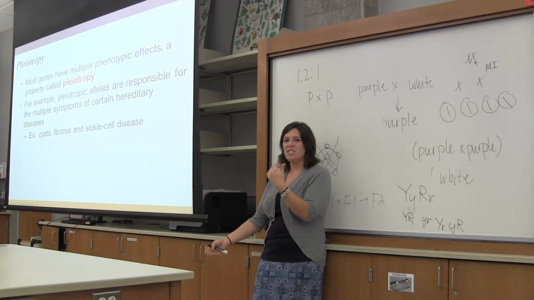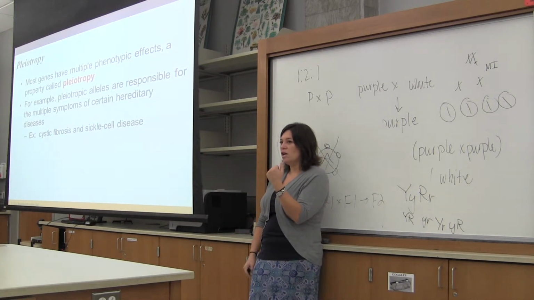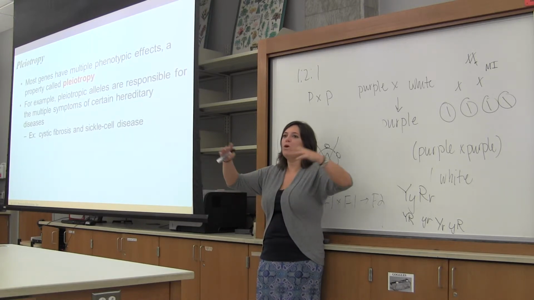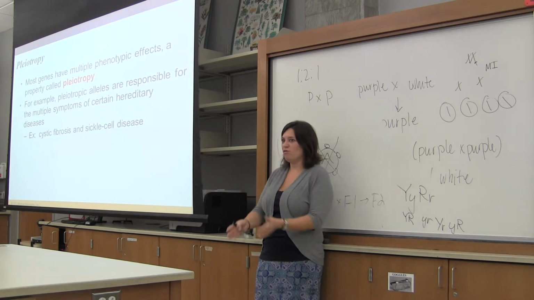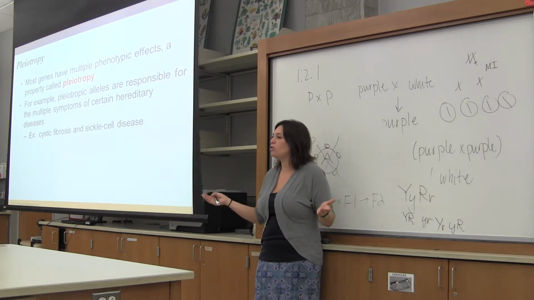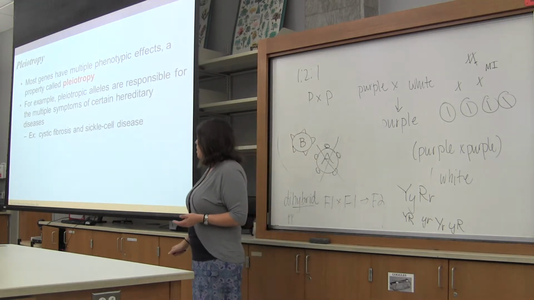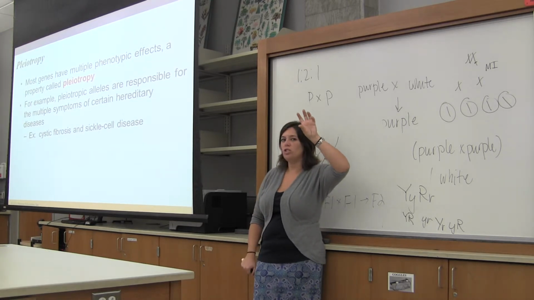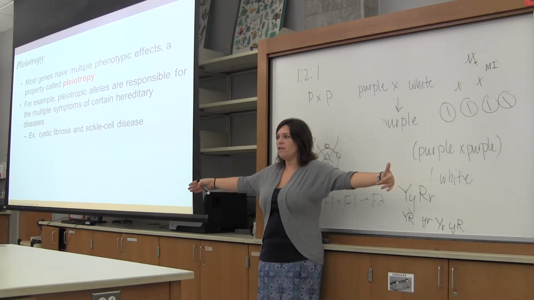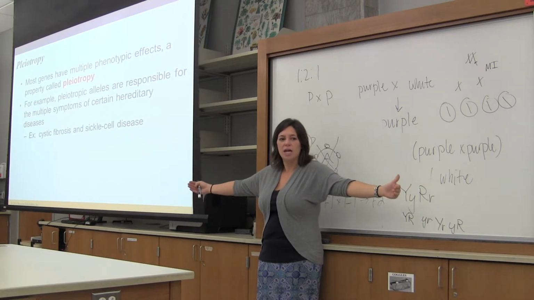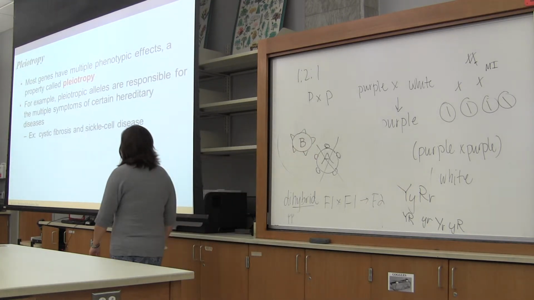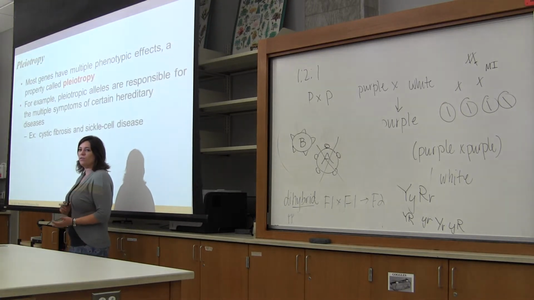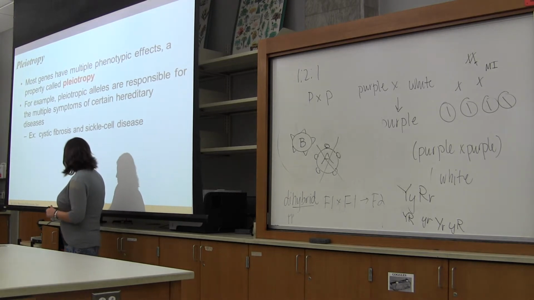But there's not just one phenotype associated with cystic fibrosis. You're going to have muscle issues, you're going to have cognitive issues, you're going to have breathing issues. So these multiple different things are going to go wrong just from a mutation in this one gene. That's what pleiotropy is. Another example is sickle cell disease. Sickle cell is caused by one mutation in one gene, but you get all of these other phenotypes that are associated with that disease. And so this is what we call pleiotropy. And so when you have these genes that are pleiotropic, they're usually not going to follow these Mendelian inheritance patterns.